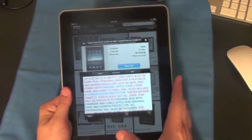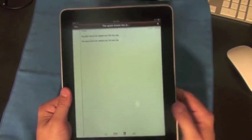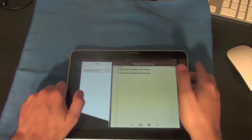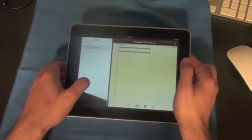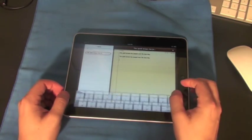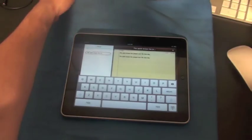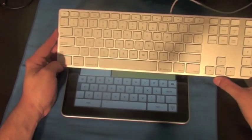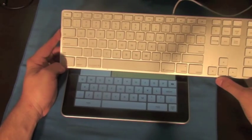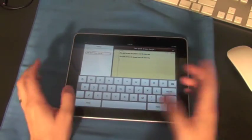The keyboard is really, really good as well. I gave the keyboard in Notes a bit of a test today, and I'll just bring it up here for a second, and let's flip it around. So let me just bring up the keyboard. As you can see, it is a full QWERTY keyboard. Now here's my keyboard that I normally use, and as you can see, the buttons are fairly identical. So if you're happy to use a full keyboard, this will do the trick.